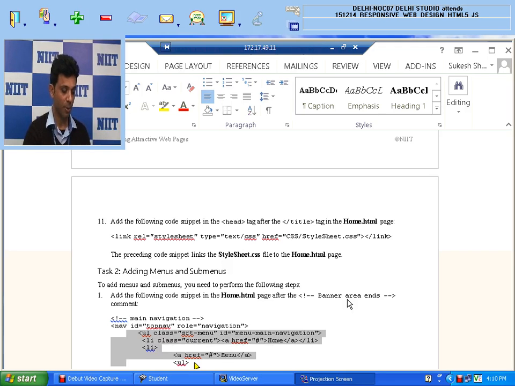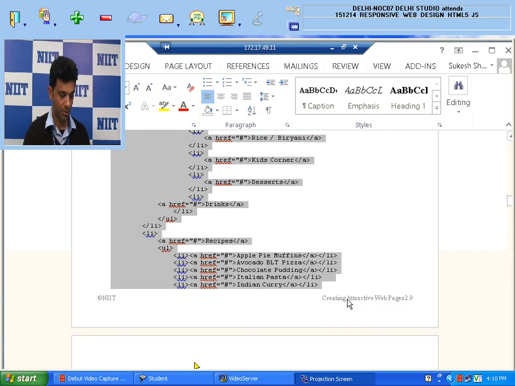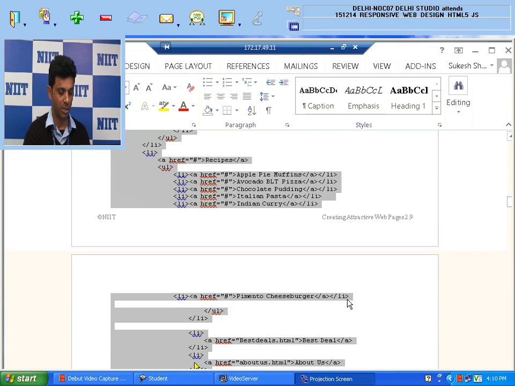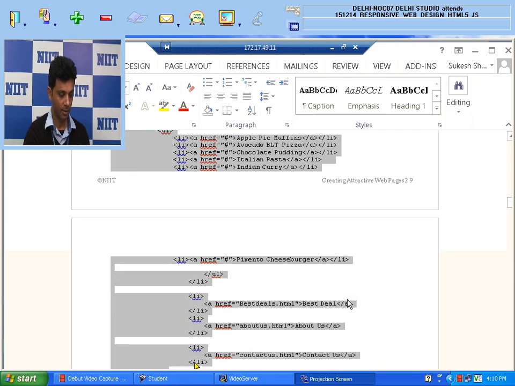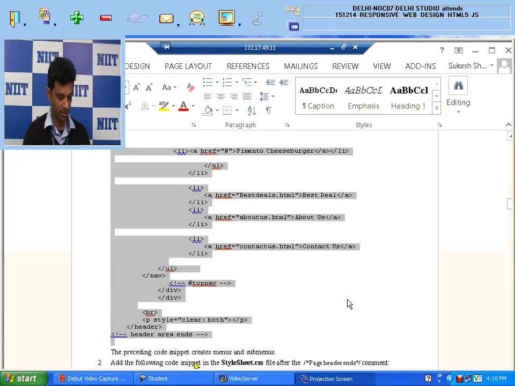But I used nav because it is easy for me to remember that nav is for navigation. List items I'm using here, just copy it in your home page.